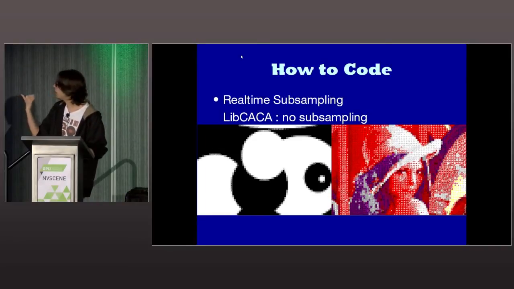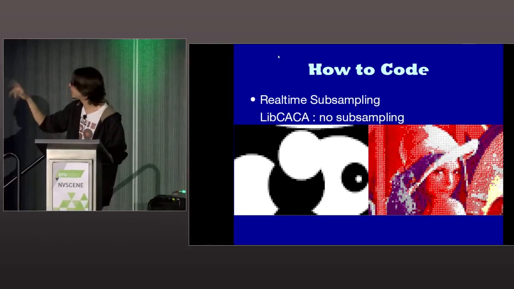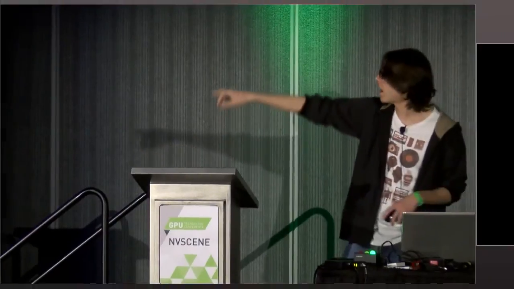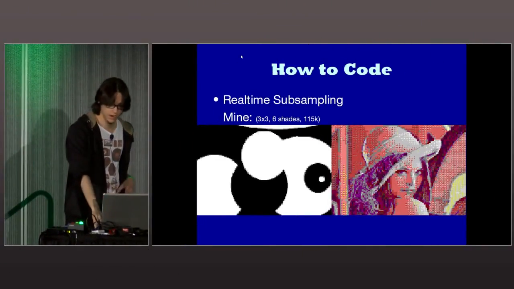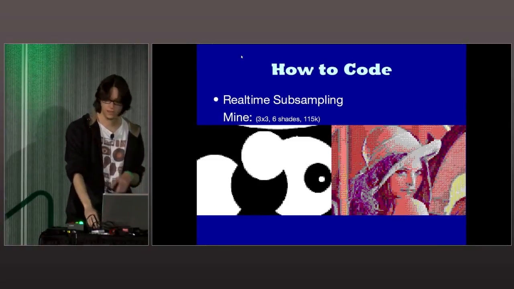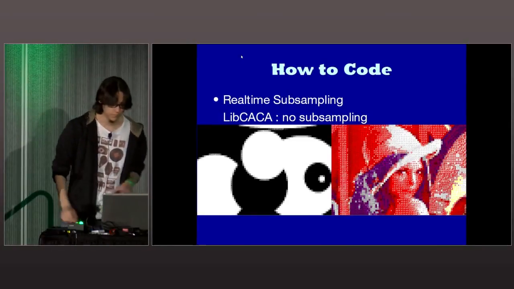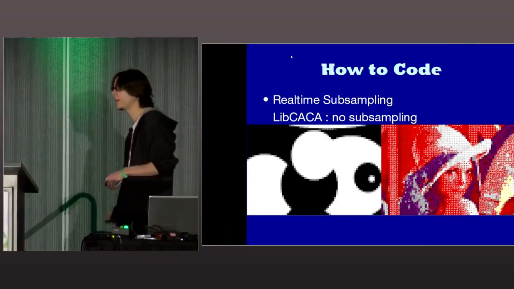And also in the girl's picture, if you look at the feathers on the hat, you can see that you have quite a lot more resolution like this than like that. So subsampling is not so hard and can really increase the quality of your picture.